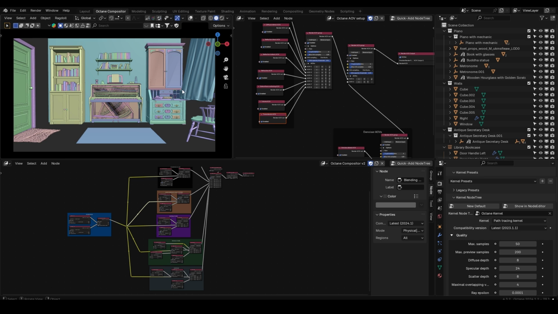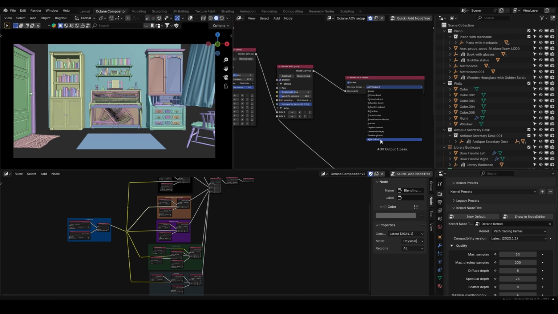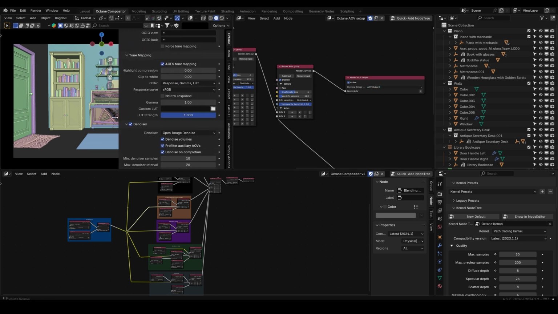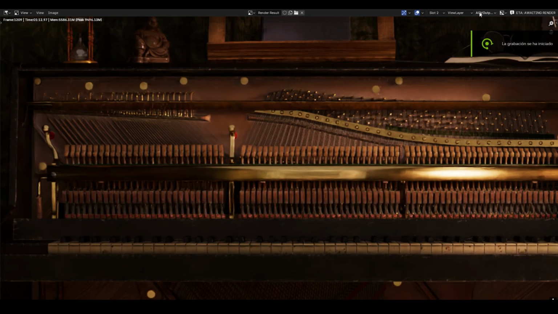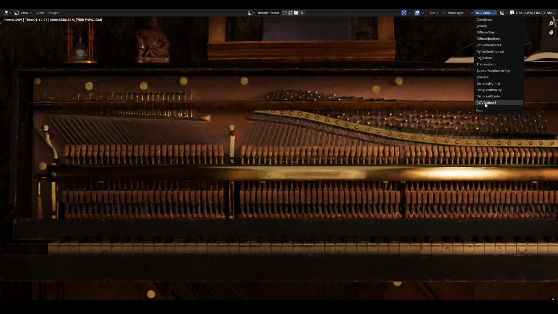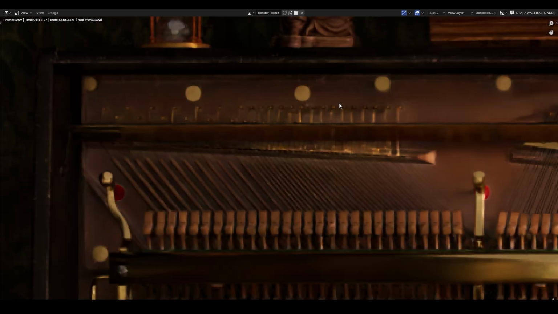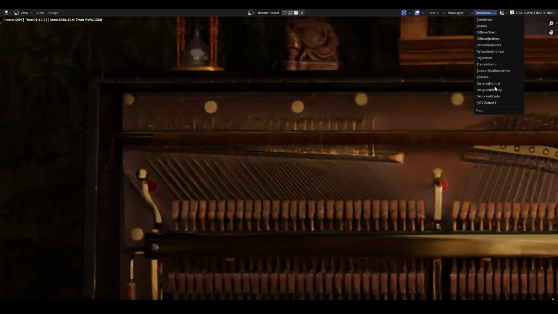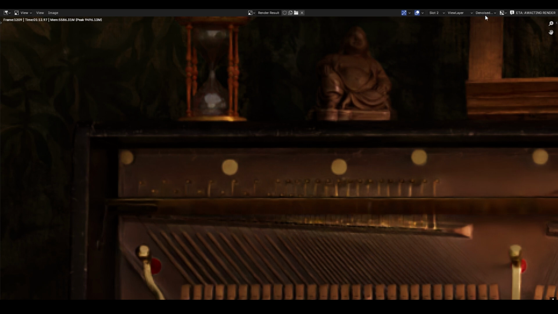Right now, I'm gonna render a frame with the AOV output 1 versus the denoiser of OpenImageDenoise. Okay, so the render is finished, and if we compare the AOV output 1 with the denoised beauty, you will see the difference. So as you can see, this is looking not too good, but when we switch to the AOV output 1, you can see how we recover details here and here.